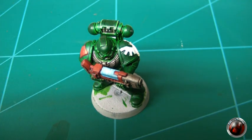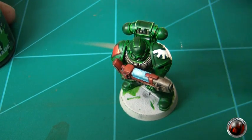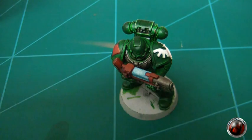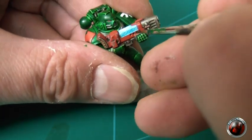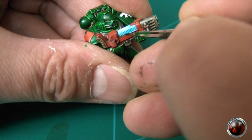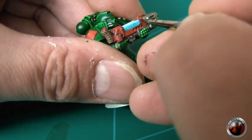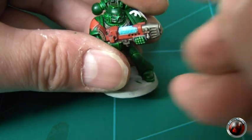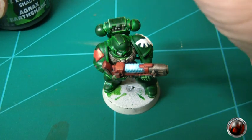Give it a quick blast with the air dryer, and I'm just going to apply a little bit of wash. Okay, back onto the Agrax shade. Now I am going to water this down, and you will need to be just a little bit more careful as to where you apply it. And I want a little bit of shadow in the join here, just to make the whole thing look tidier. And in those little holes. Just get a bit more.